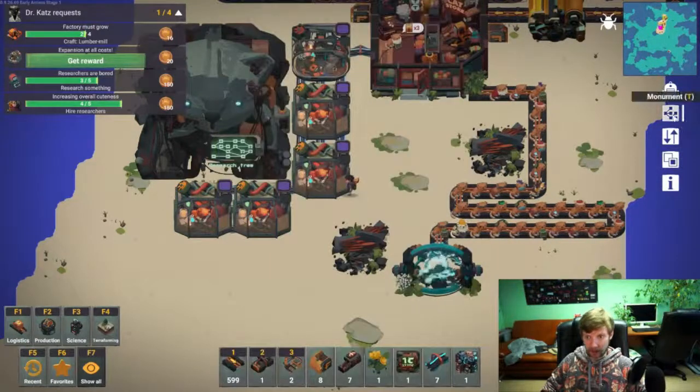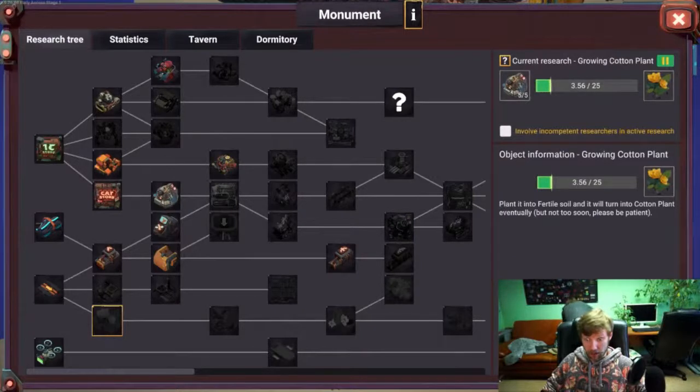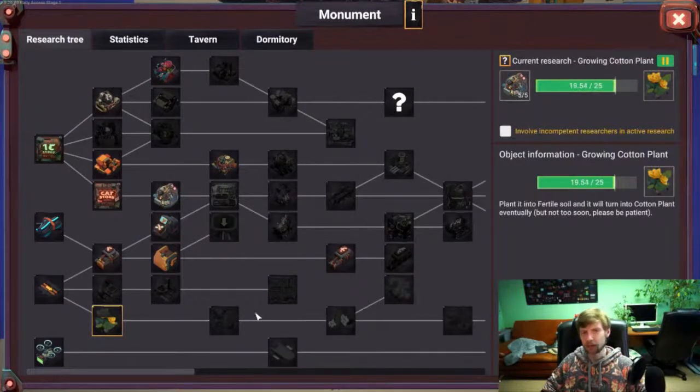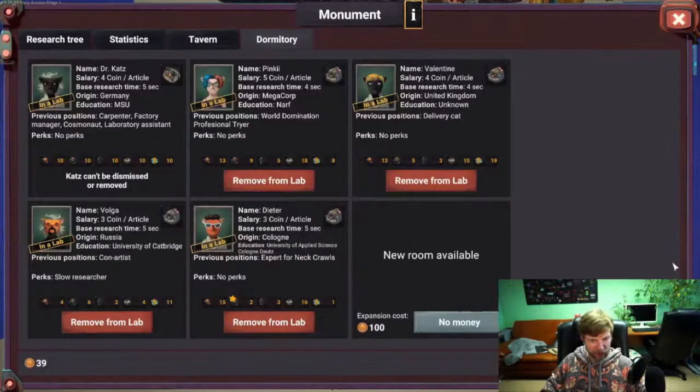And maybe select next research for the hell of it. Maybe start researching some terraforming stuff. Because if I had some more soil, I would be able to expand this island. I mean, you know what? Let's make it our goal of the night. Expanding the island itself by terraforming. Because we have more than one terraforming specialist here. Pinky is very good at terraforming, and Valentine seems very, very good at terraforming, and even Dieter is awesome at terraforming. Well, Volga is not awesome at anything in particular. He's also a slow researcher, and maybe we should fire him.